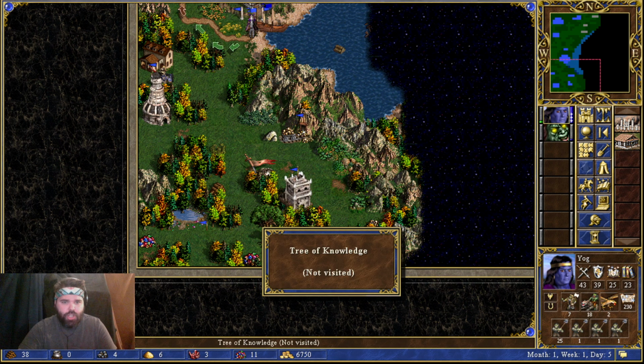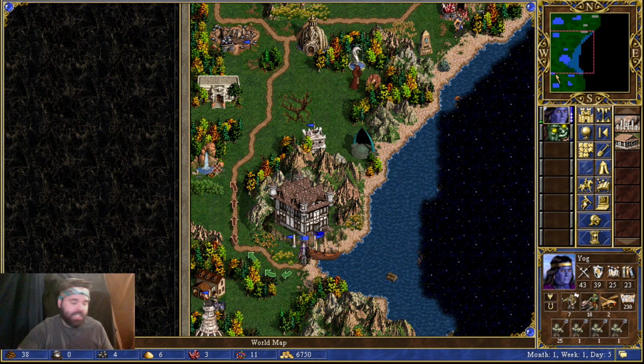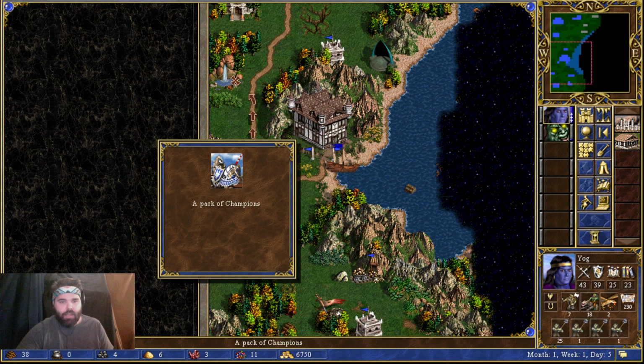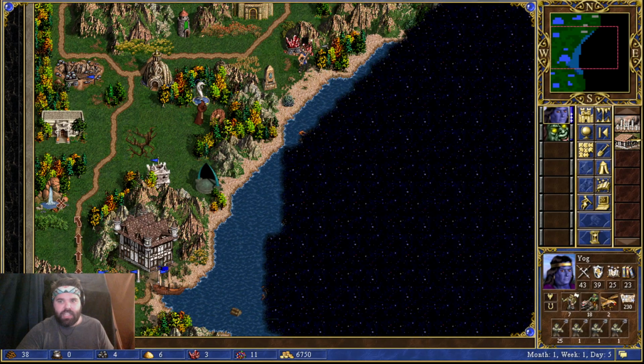So that then we can jump on this Tree of Knowledge and get a +1 level after we get up to level 19. And then we just have to get enough experience to get up to level 21. And that way we don't miss out on experience. So we'll come back. These champions are experience. We will get them later. I hope this Sarog doesn't get attacked immediately.